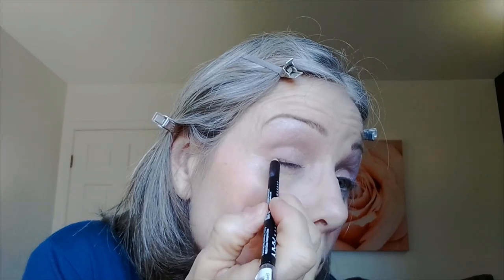All right, what's next? Liner. Since we're not using powder, we have to actually use a liner, and I don't have one, so I'm going to use my taupe eyebrow pencil as my liner. Double duty. Just going to go outer to in, half lid. And you can put this just on top, or on top and bottom. I'm going to go a little on the bottom because it's not a real in-your-face color. There. Looks good. Oh my gosh, it's like a nice nudie natural look. And it's all cream. It's shocking.